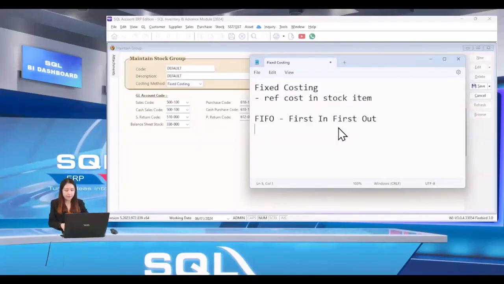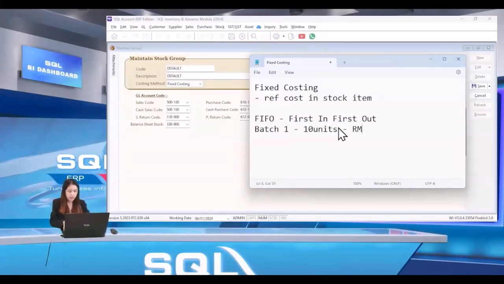For example, batch 1, I purchase 10 units at RM10.